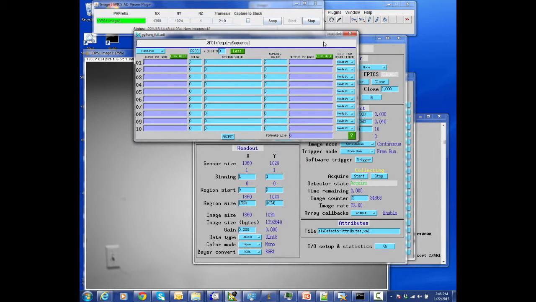There's nothing area detector about it, but it's a convenient thing to have in the crate, that the user can configure a set of steps that they then just push one button and it does a whole set of steps, including stuff with the detector, but not limited to the detector, any EPICS PV.